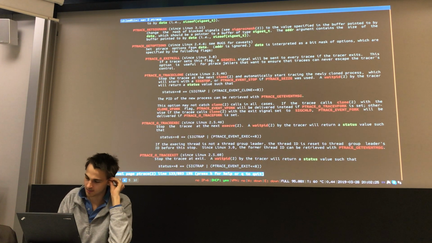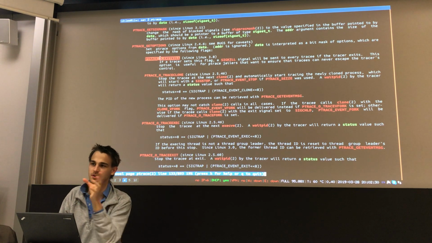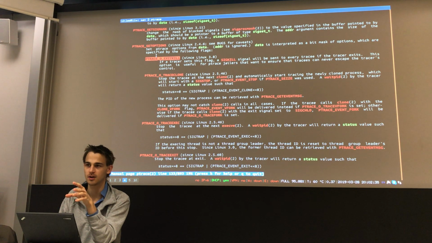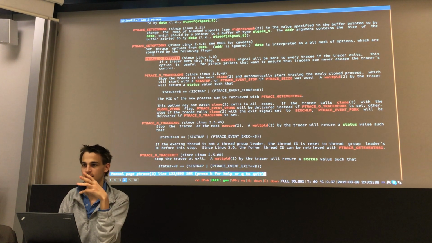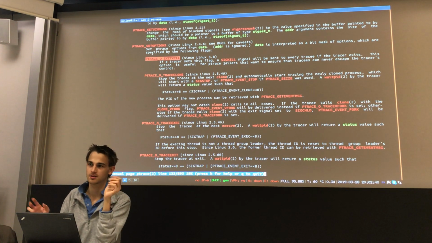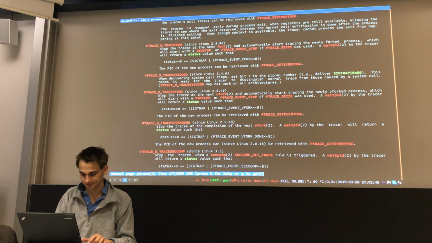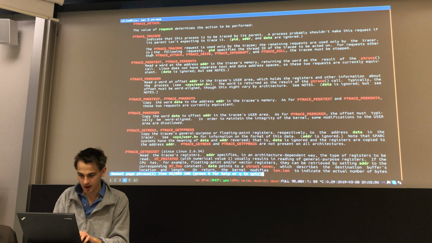You can then, for example, say, okay, I want to subscribe to certain events. You can say, I want to skip over syscalls to trace a little bit faster. Right now, the program stops at every syscall, and then you can do something, and you can say resume. Sometimes, if you want to speed up something, so for example, GDB's breakpoints, right, there you could say, well, stop only in certain situations. So this is basically what this thing is a wrapper around.